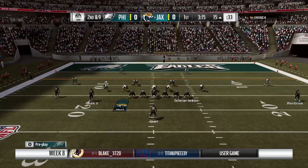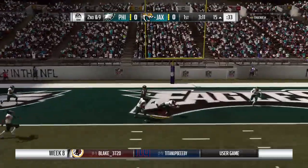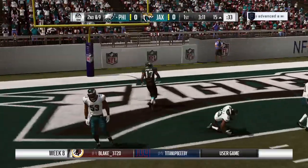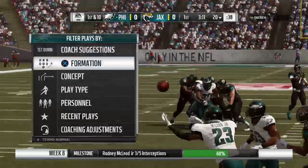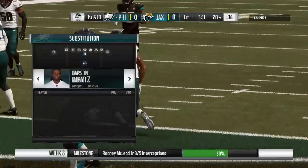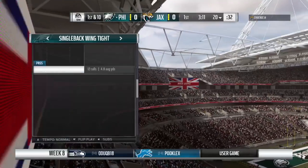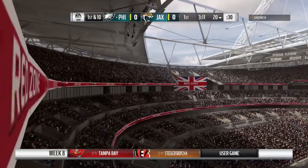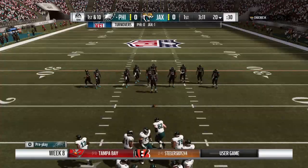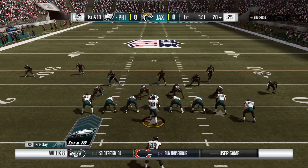A 1-yard gain can look like a disaster, but it all depends on how the game is going. And it's intercepted at the goal line. Picked off by Rodney McLeod. Certainly not how they envisioned ending their opening drive here in the first quarter. Too many ones in this play. First quarter, first drive, first interception thrown. And that last one, that hurts. Wentz and the Eagles now with a 1st and 10 at their own 20-yard line.